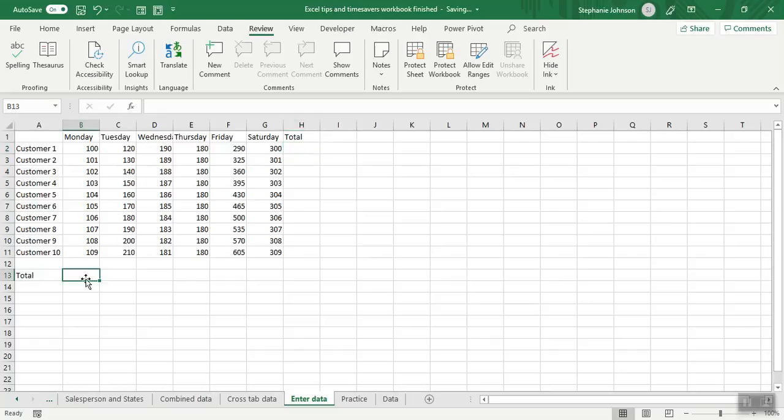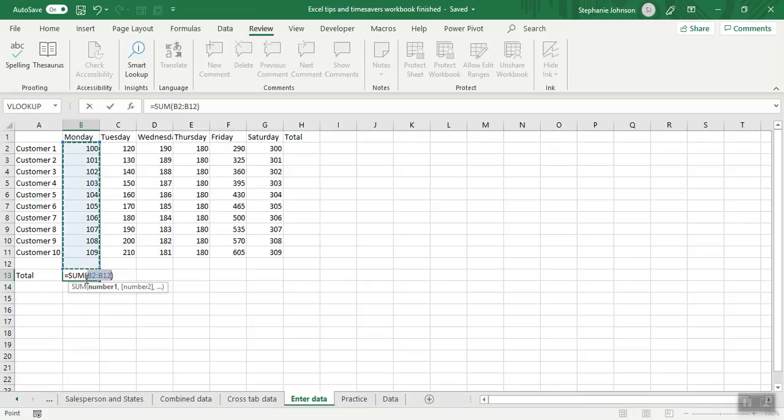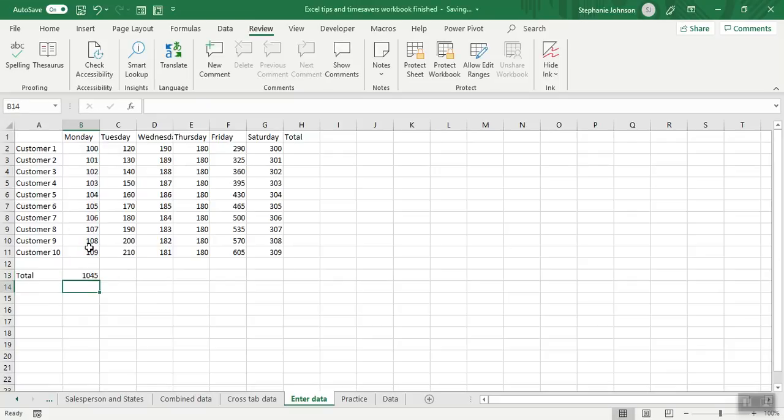I want to be able to use AutoSum to be able to add up this particular column. So I could actually go to my keyboard and hit Alt and then equals. At that point, if I hit Alt equal, I can highlight just what I want and then hit Enter, and it actually wrote the formula for me. So again, that shortcut is Alt and then equal sign.